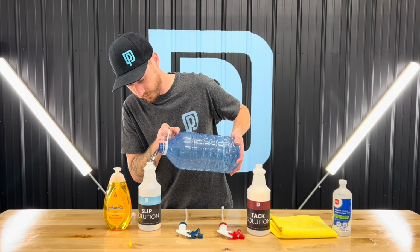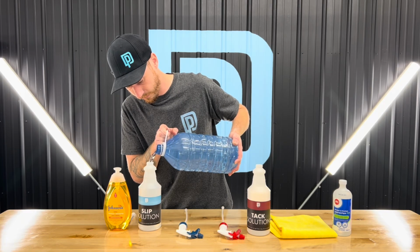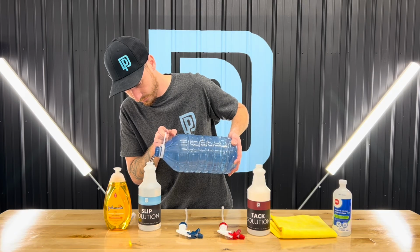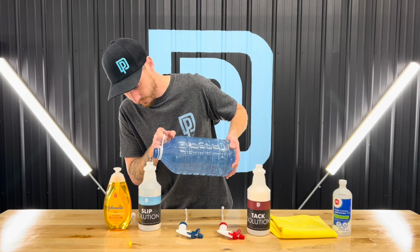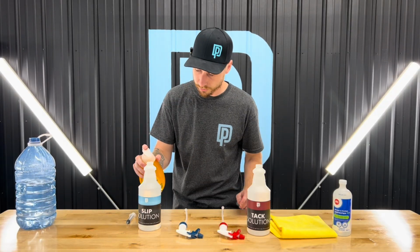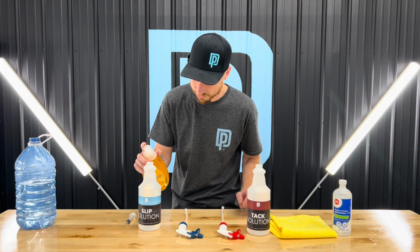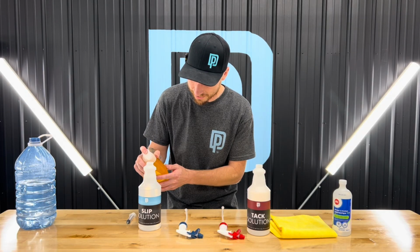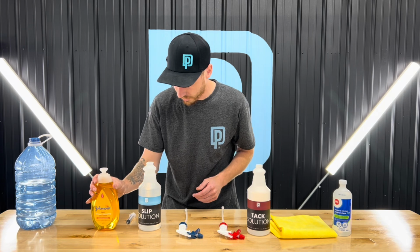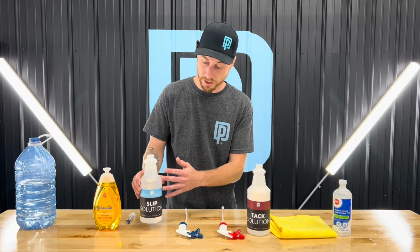So we're just gonna fill this all the way up to the top, to the fill line, which is 32 ounces. Right there. Set the water aside, and we're gonna take and do 2 pumps. Totally went to the side. 1, 2. The one on the side doesn't count. So there we go, we got 2 pumps.